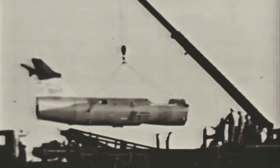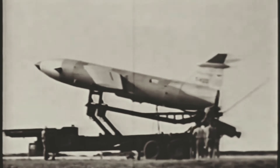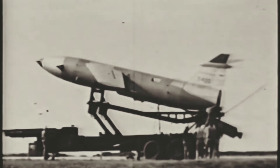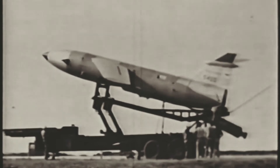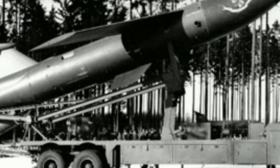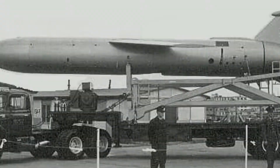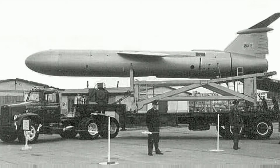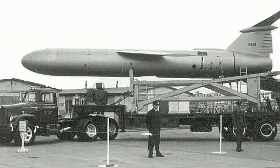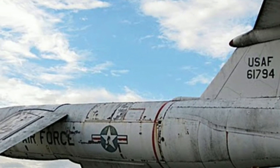The Matador was armed with the W-5 nuclear warhead, essentially an improved version of the Fat Man design that was lighter and had a smaller cross-section. A single US Air Force Group, the first pilotless bomber squadron, was armed with the weapon, keeping them on alert with a six-minute launch time. It could be easily retargeted, unlike weapons using inertial guidance systems. Accuracy at maximum range was about one mile, which allowed it to be used against any large target like troop concentrations or armored spearheads.